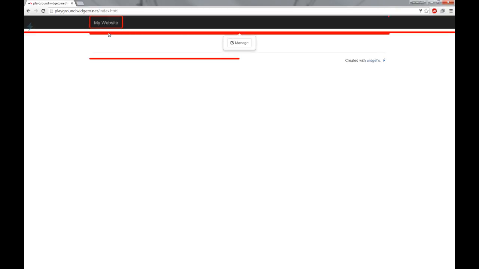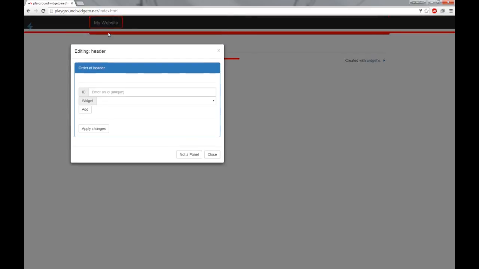Especially at the very beginning when the page is almost empty, you can use another way to open up the manage or edit mode. You can just press Ctrl and double click on a widget that you are interested in.